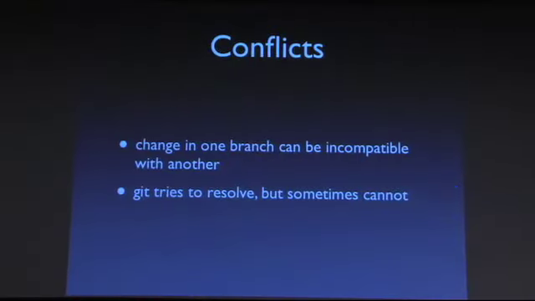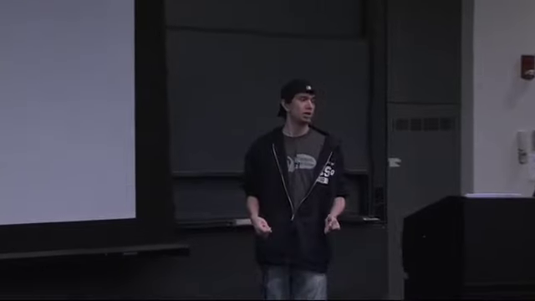Unfortunately, when we have things like merging and rebasing, Git can sometimes run into conflicts. Maybe there's a point at which you changed one file in one branch, and you changed that same file in another branch, and you changed the same area of the file. So when Git tries to merge them together, it's not sure what you want to do, because you have two really recent versions of the same file, and when you try to merge them together, Git's going to say, well, I don't know which one you want.